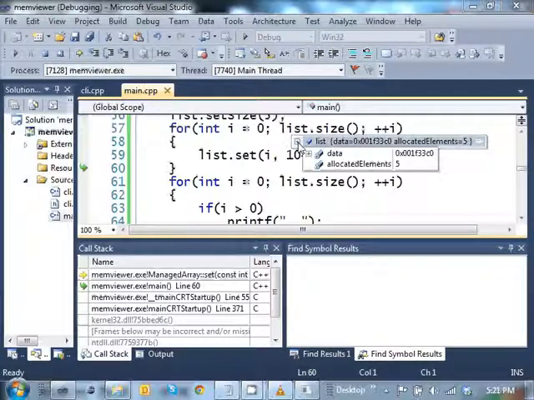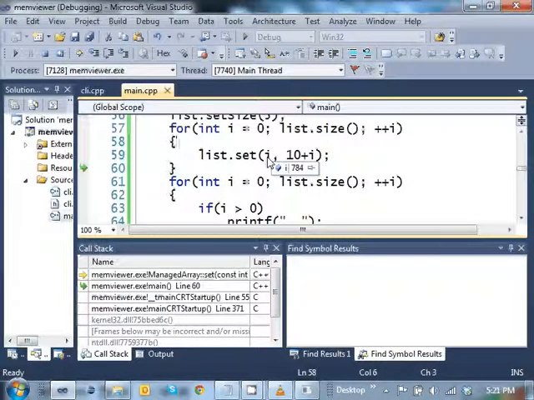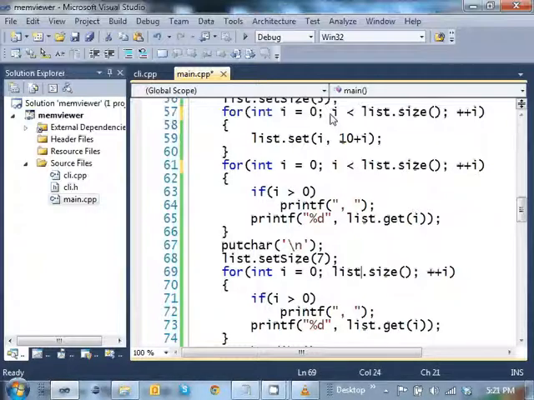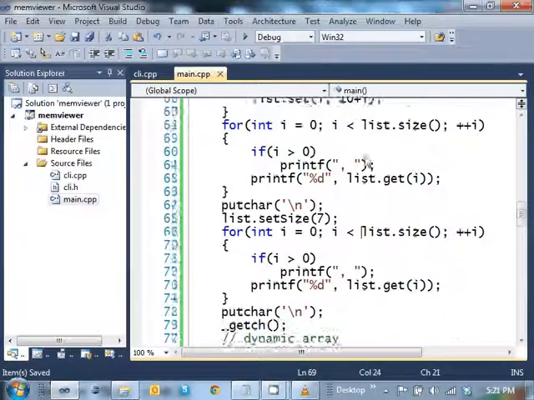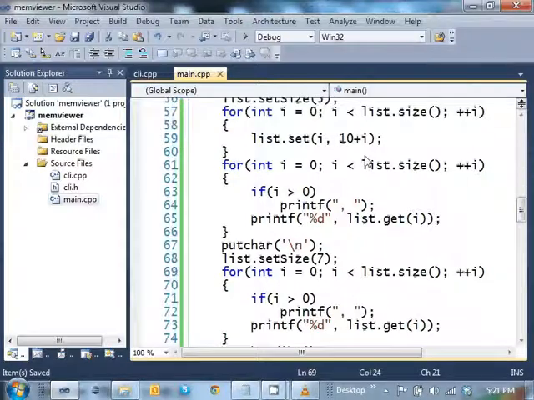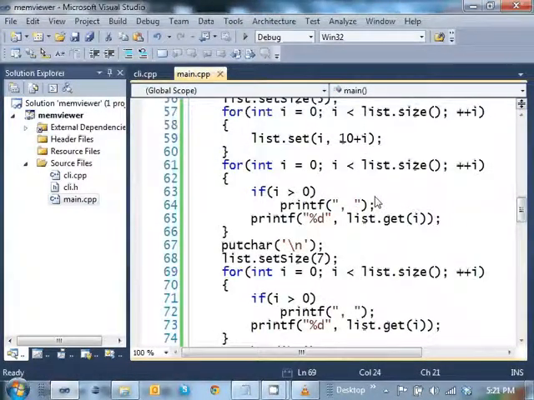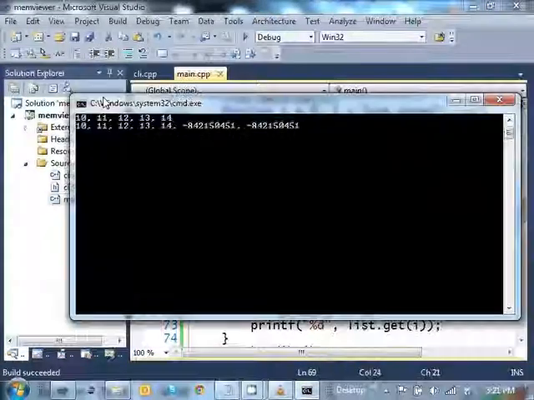What is list size? Alright, that's 5. I is 784. How did I get... Oh, because there's no condition in here. Alright, let's try this. Okay, let's try it. Yeah, looks like it's working correctly.